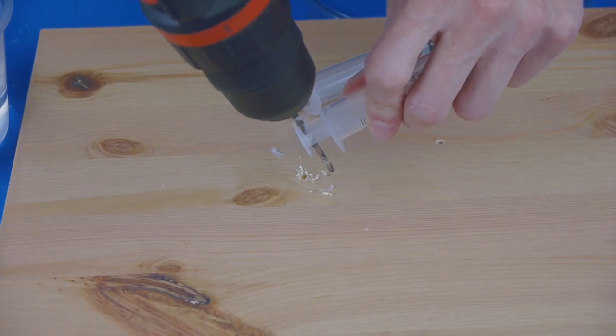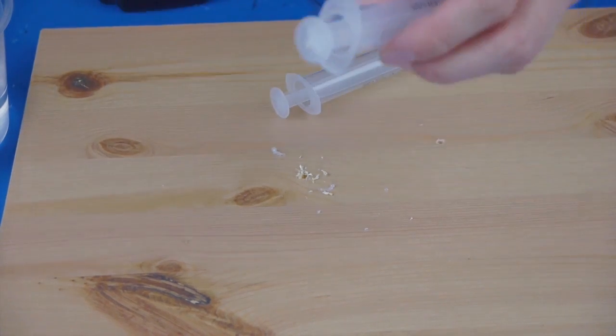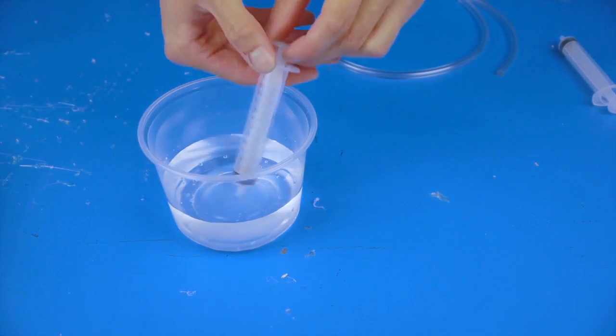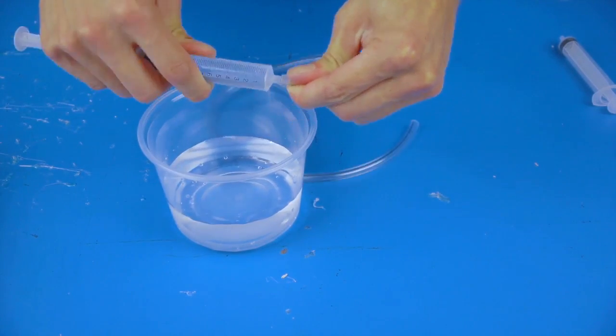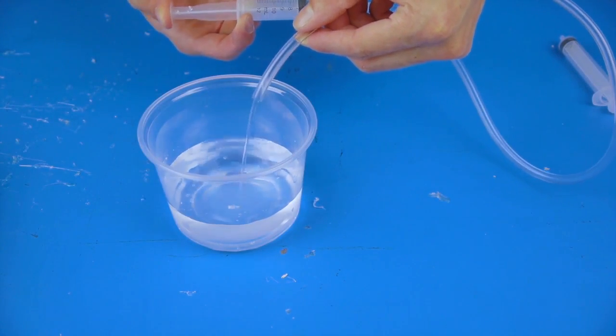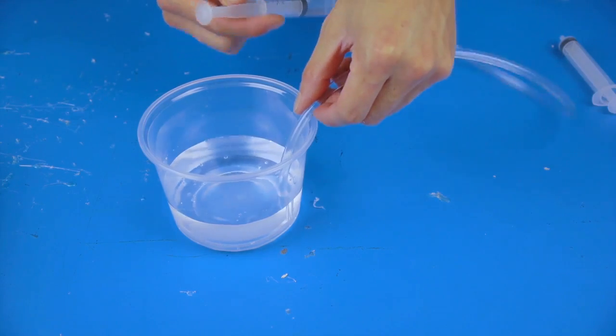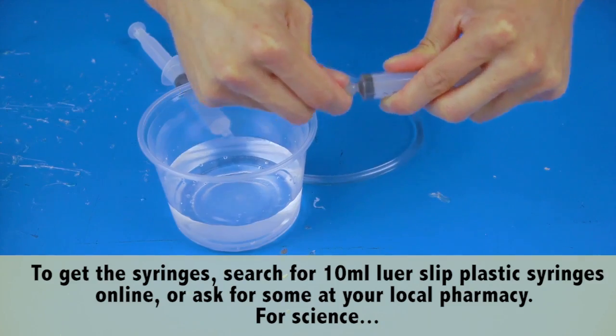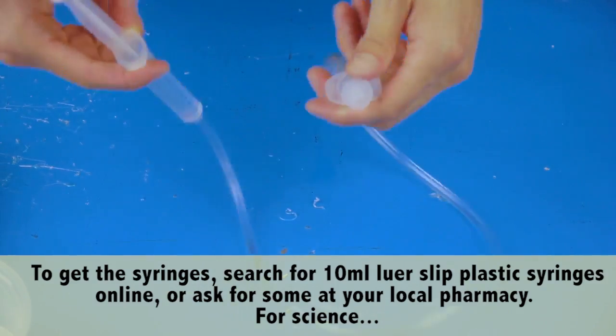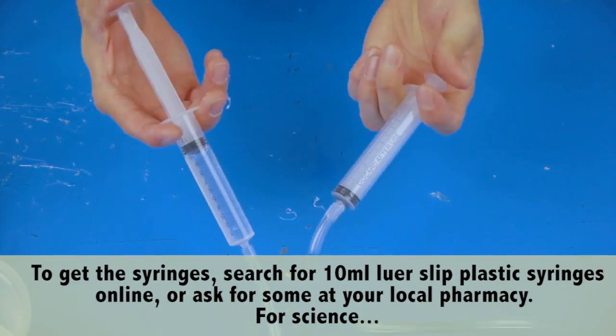Time to make the hydraulic systems. Begin by drilling an eighth inch hole through the syringe plunger. Fill up one syringe with water, attach the tubing, and then push water through the tubing to remove all of the air. Fill it back up to 10 milliliters, attach the other syringe, and try it out. It's important that the hydraulic system has little to no air in it.